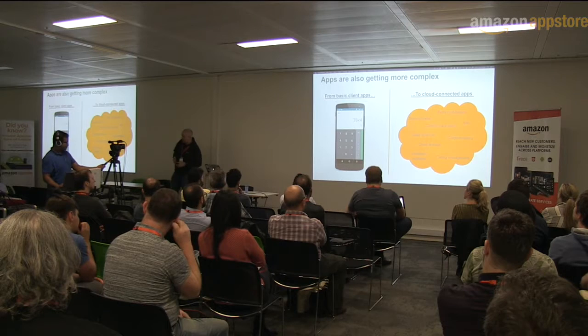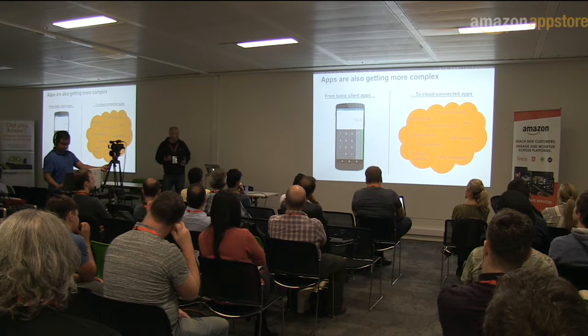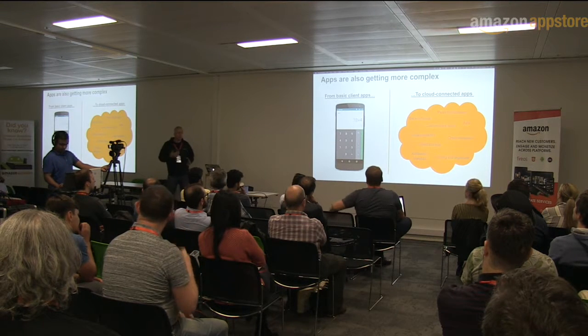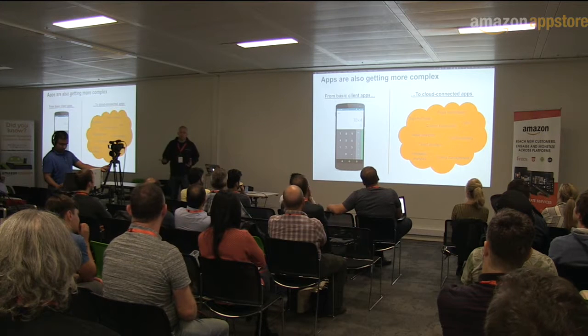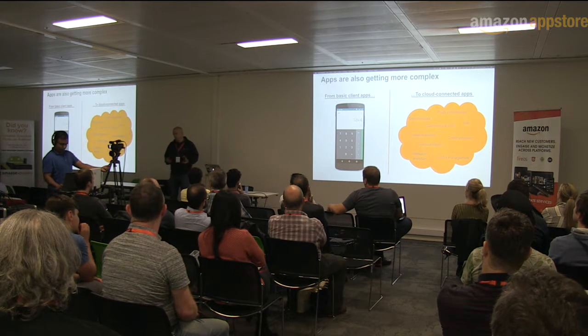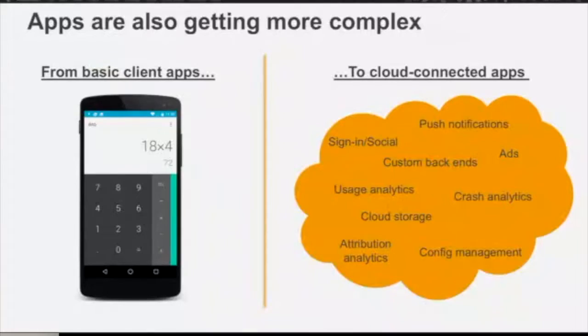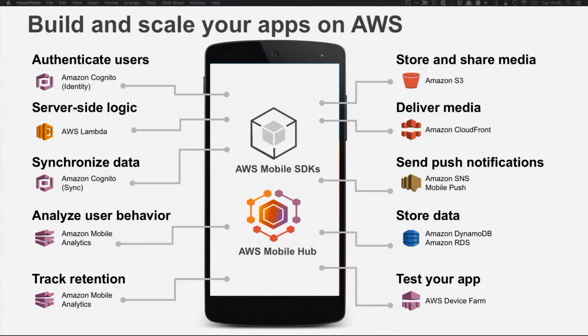You want to have functionality that you can use for measurement, analytics. You want to have functionality that you can use to drive re-engagement through push notifications or SMS. So these are all natural characteristics of the sophisticated, but also the common pattern for mobile application development today. So how do we help?